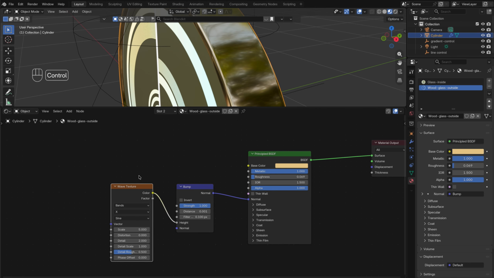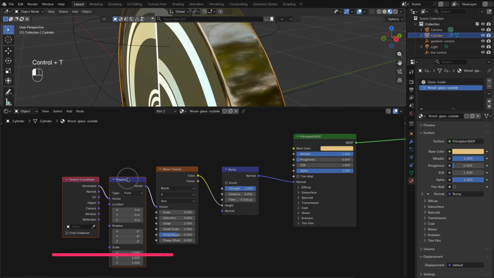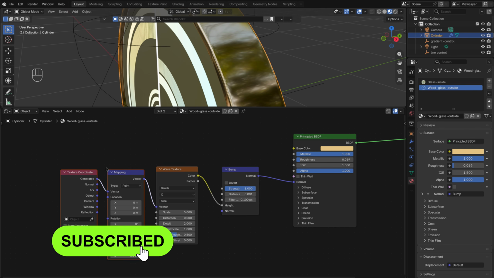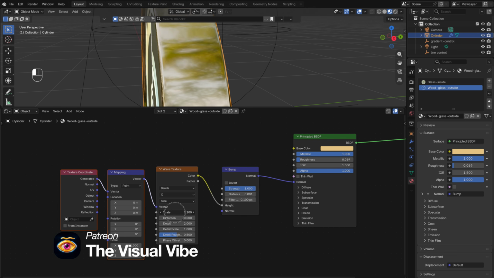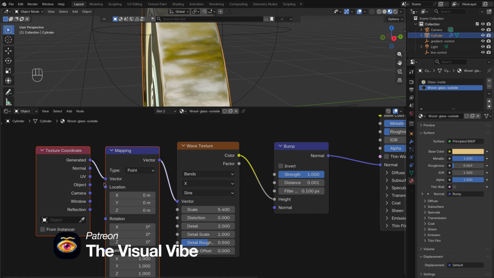For the waves I will add a Ctrl-T, the not regular texture coordinate and mapping, and I will also, so we have here a scale. I will change the direction, so we'll have rotation for 90 degrees probably.